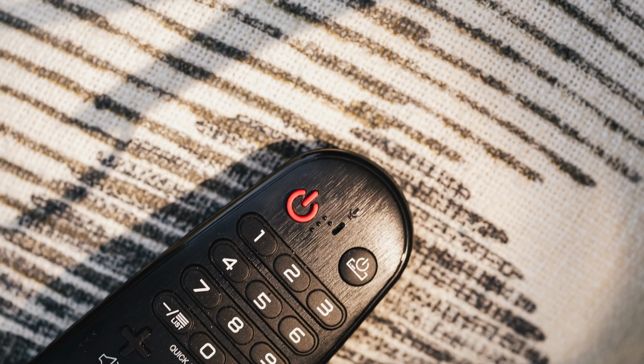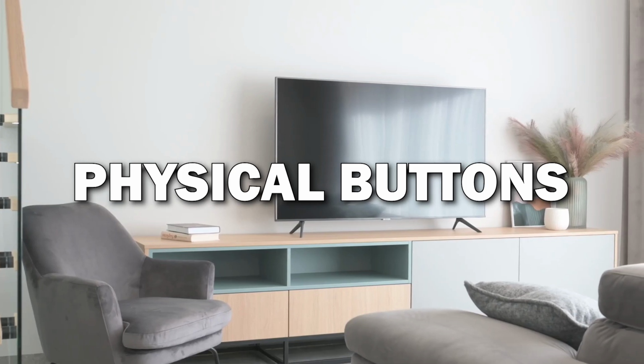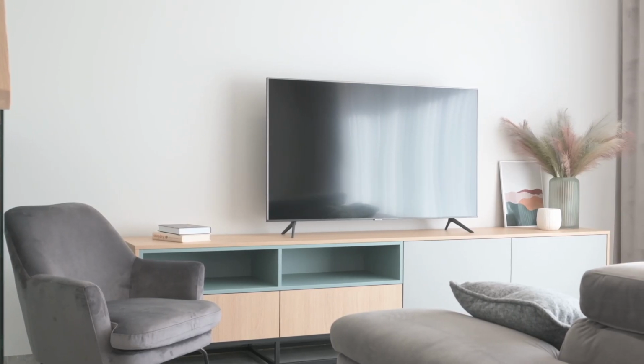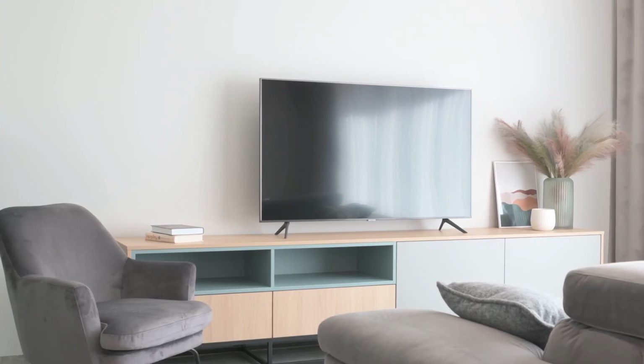What if you've lost your remote? Don't worry. Most smart TVs have physical buttons on the side or bottom of the screen. Look for the Input or Source button and press it repeatedly to cycle through the available HDMI inputs. Stop when you reach the one you need.